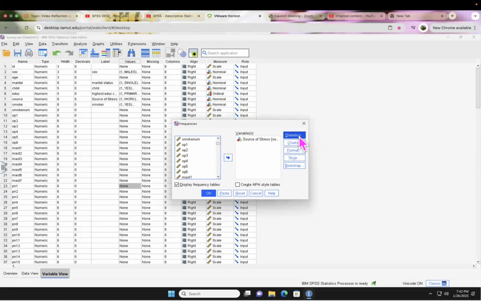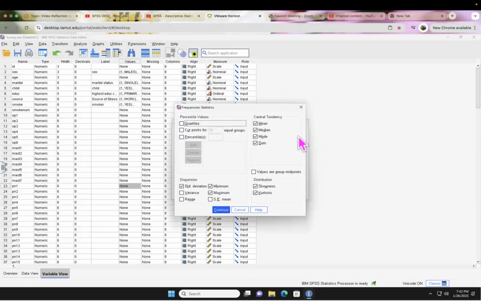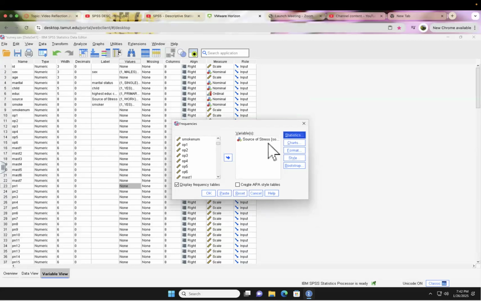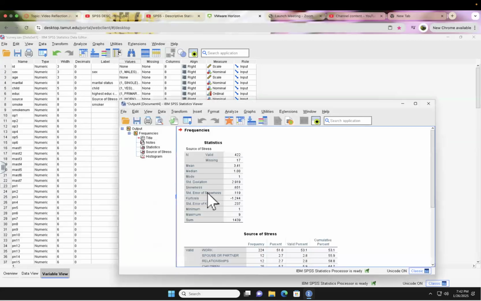Then I'm going to go to Statistics and check that all of this is how we want it set up. We want the mean, median, mode, sum, standard deviation, minimum, maximum, skewness, and kurtosis on there. So I'm going to hit Continue, and I am going to analyze the sources of stress. See, I capitalized that. So we're going to press OK.